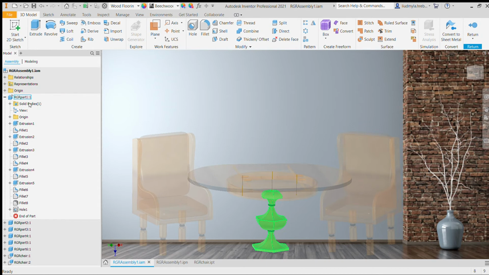That's where I started making the table, with this detail. This is the leg of the table. I made it mostly using the sketch feature, extrusion, and I used fillet to make this part more fancy. As you can see, there are different designs here. For them I used the fillet option.